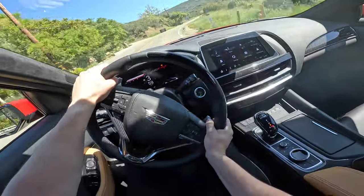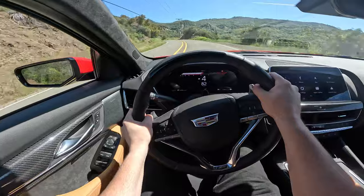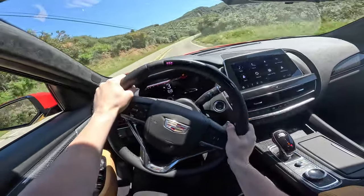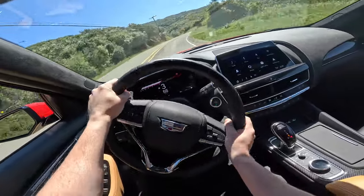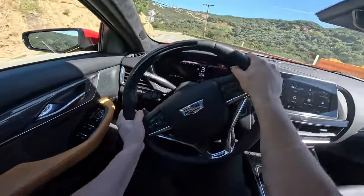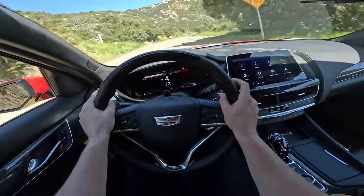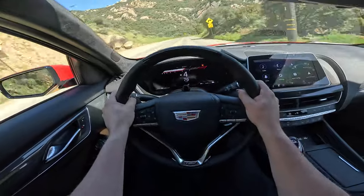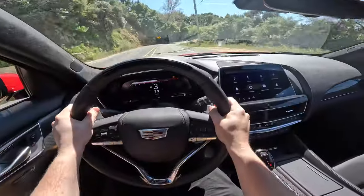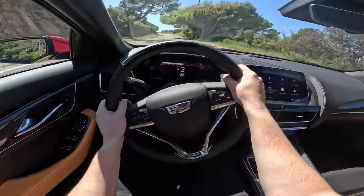Behind the wheel of the CT5V now, and this thing is an absolute monster. The torque comes in at such a low RPM you almost don't even have to downshift through some of these corners, because at 3,000 RPM you're surged into the back of your seat with 659 pound-feet of torque, and at the top end this thing absolutely rips. We've got MagneRide suspension so it soaks up bumps well. In tour mode it's super comfortable — you can daily drive this — and then if you put it into track mode the suspension stiffens by a significant margin. This thing is so fun in the corners. I've got traction control in Race 2 so it's severely reduced, but it still gives you a little bit to keep you in check when you hit water. That got a little squirrely.